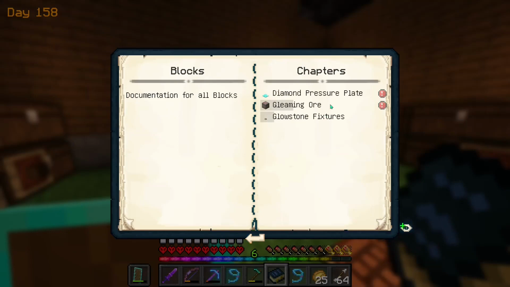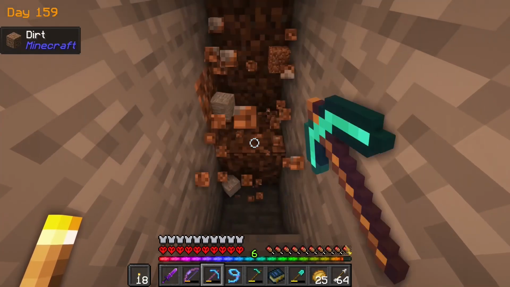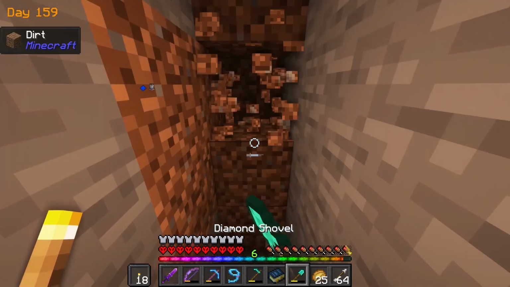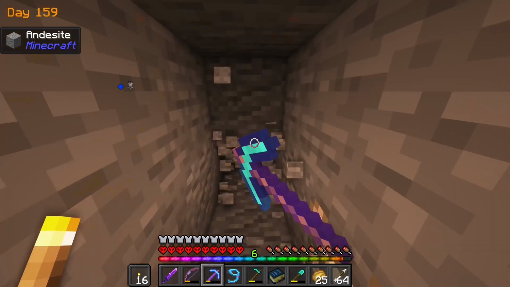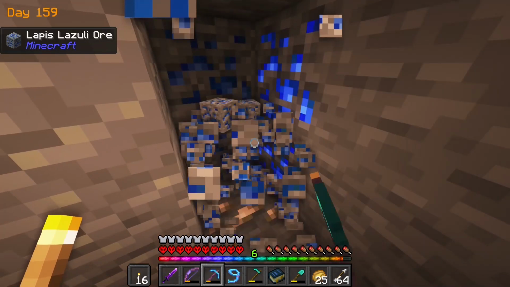On day 159, I looked a bit into the Things mod, which adds a few trinkets and other items that can be useful. I needed some gleaming ore though, so I set off to find some newly generated chunks. I think my zinc mine would have worked, but I completely forgot about it. I dug around for a long time, but I just couldn't find any.